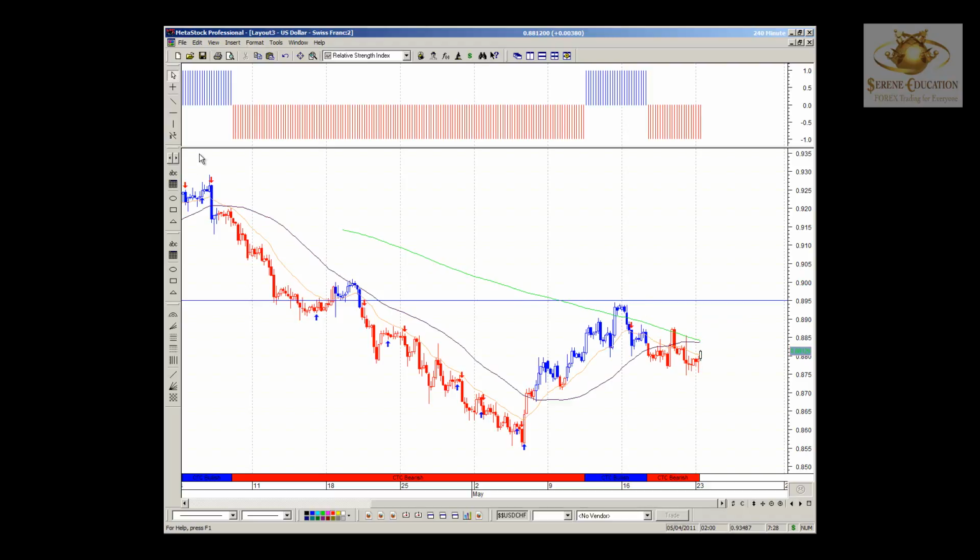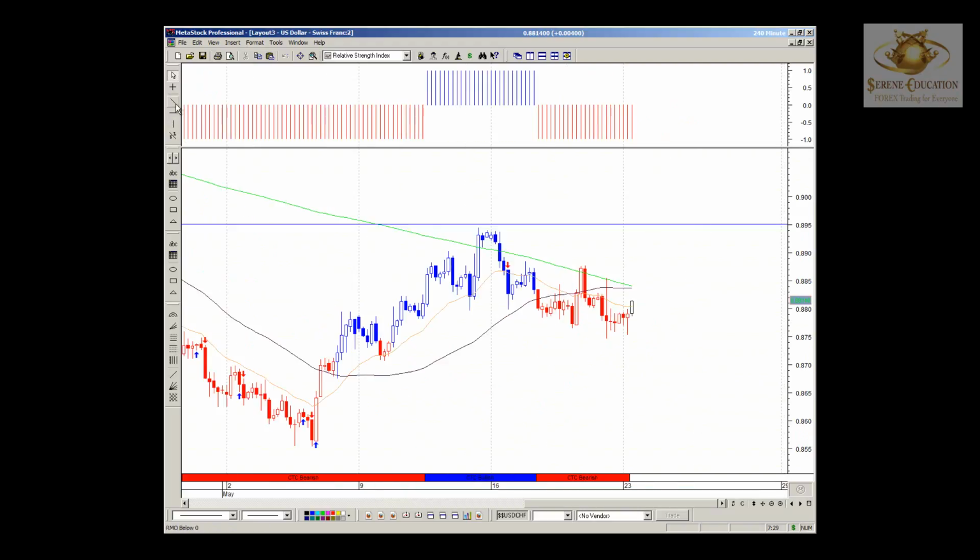So as long as it's trading below 0.895, then it's still classified as a bearish signal, and we're seeing consolidation in this major downtrend. Trading above 0.895, then we're looking at possible change of market sentiment and possibly further extensions to the upside for the US dollar against the Swiss franc. However, the 200-period moving average is in its way as we speak. I did mention, if you look at this on a 4-hour, you can see that consolidation taking place on this time frame.